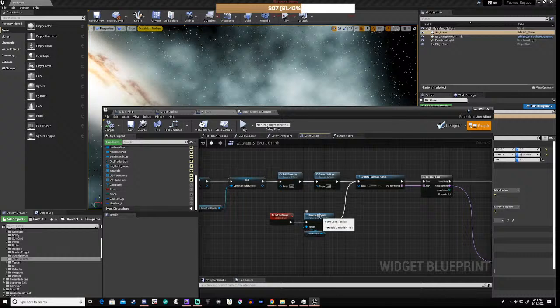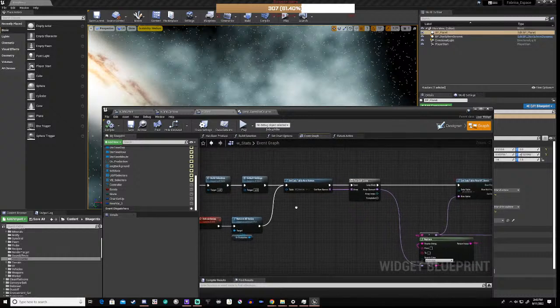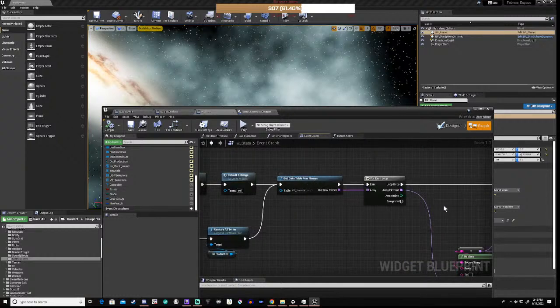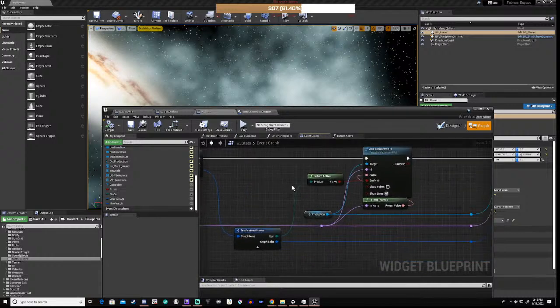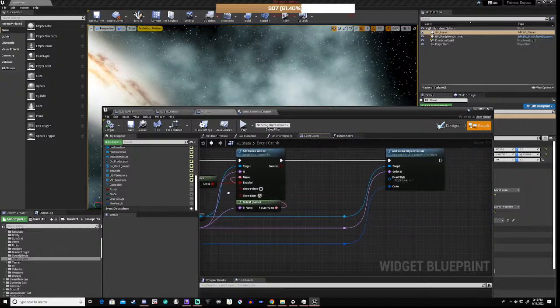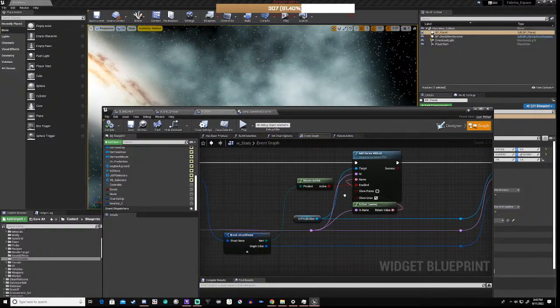So what it does is it removes all the series. It gets the data table, gets rows from a data table. It loops through them, then it looks for the item, adds the series with the ID and says if it's enabled or not, right? So that's basically how it works.